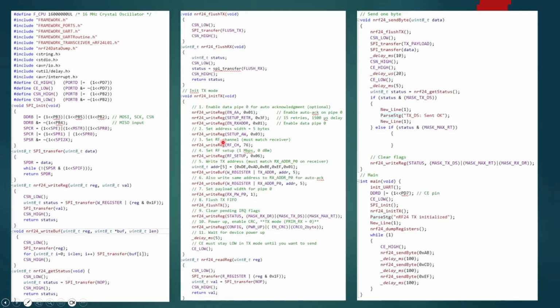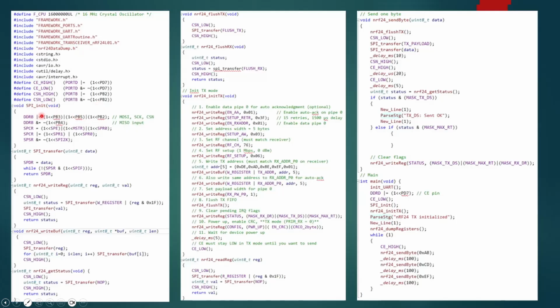We get the status. We can flush the transmit. We can flush the receive. We have our routine that's going to initialize, is going to configure our radio. Then we can read register. Then we have a routine that is going to send a byte, and then our main routine. So let's get into some of the details.